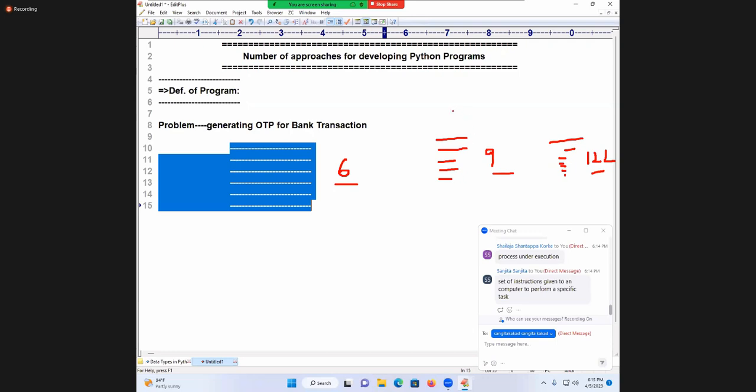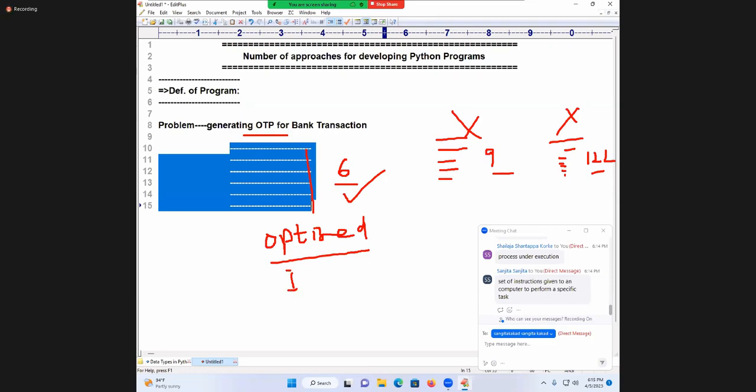But these are not qualitative programs. This is called a qualitative program. With fewer lines of code, more meaningful output is coming, which is known as what? Optimized instructions we can call. All of them are giving the result, but only these lines of code will give you optimization. So, optimized instructions.